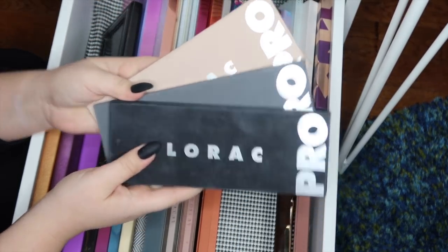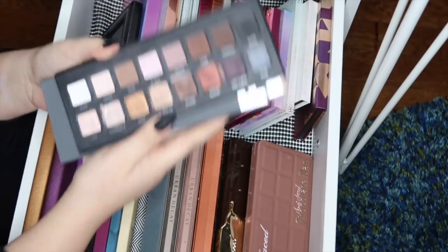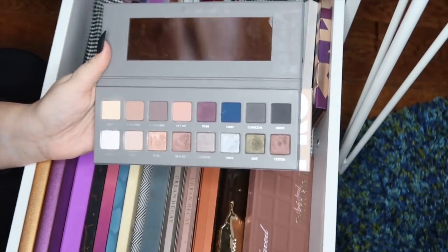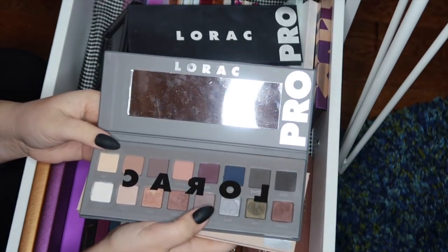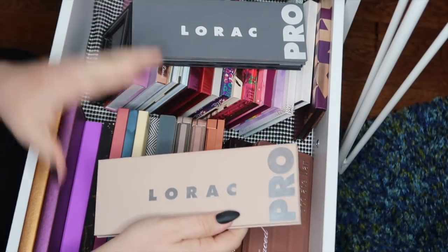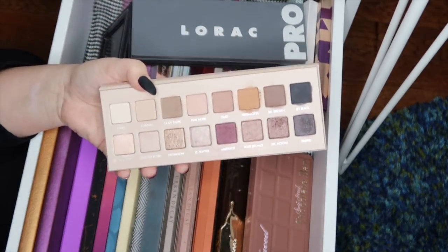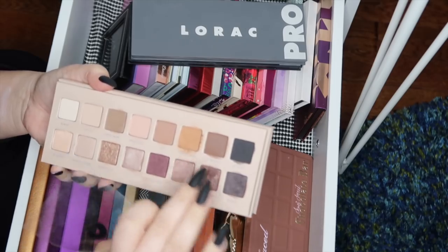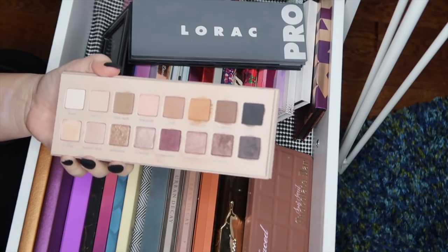Next I have all of my Lorac Pro palettes. I have the Pro 1, which was one of my first palettes and has gotten a lot of use. My Lorac 2 is a bit newer and I haven't gotten a lot of use out of it — something I need to work on is using more cool-toned shadows. I don't know if it's because warm shadows are what's coming out more or if I just feel more comfortable with them. Speaking of warm shadows, the Lorac 3 — I love these shades especially: Terracotta, dark brown, and Amethyst is gorgeous. I love working Amethyst into the outer V.